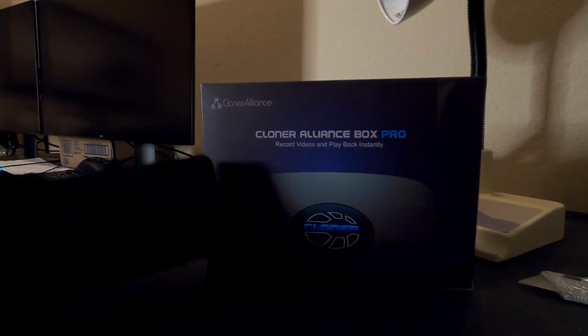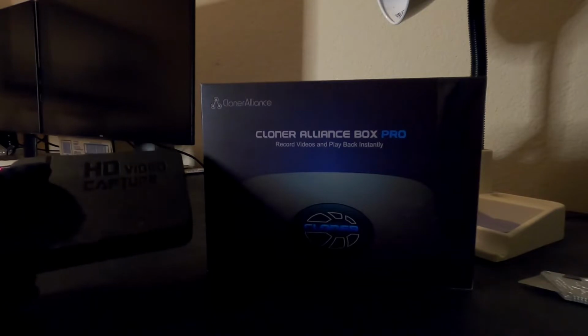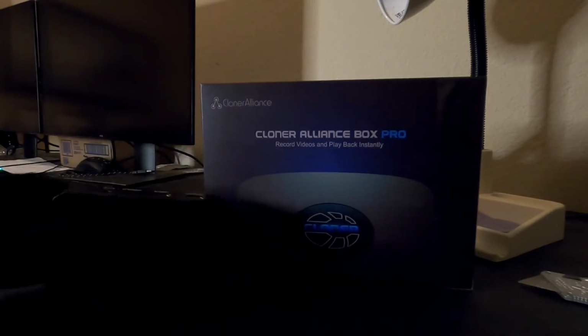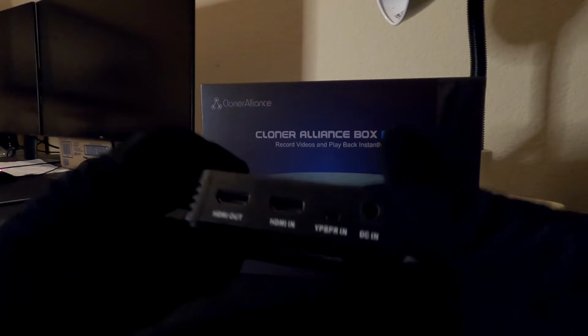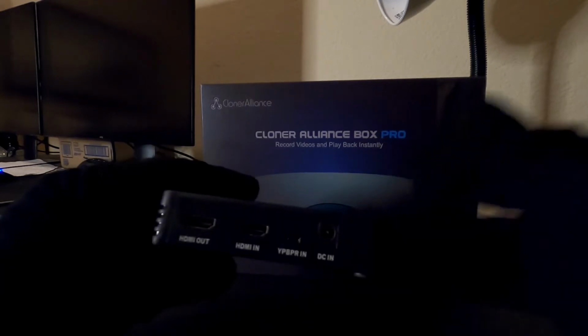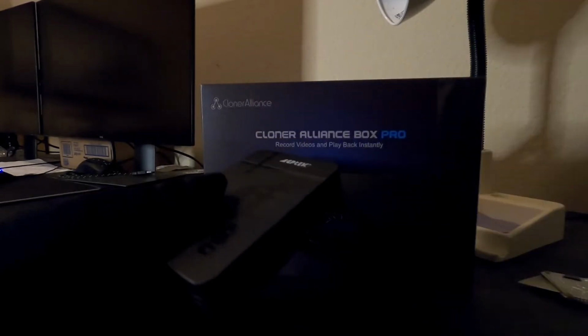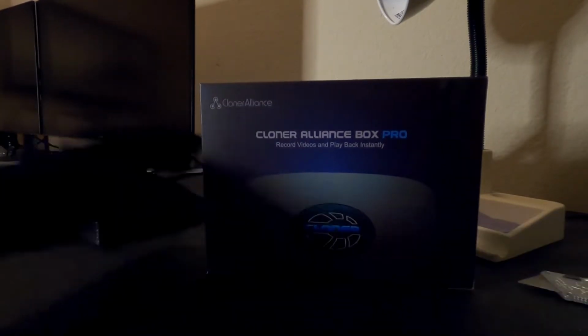I'm sure it works. It was brand new, but it just wasn't going to work at all on my computer. So I just said, screw it, and I continued using this. But until recently, I recorded two matches from Demon Slayer Hinokami Chronicles, which I'm going to do again. I recorded Daki versus Gyotaro, and then Gyotaro versus Daki. And I checked my USB flash drive after recording with this thing. And for the first time ever, there was no file at all, not even a corrupted file. So it just recorded nothing. And I said, okay, that's it. So let's get into unboxing this.